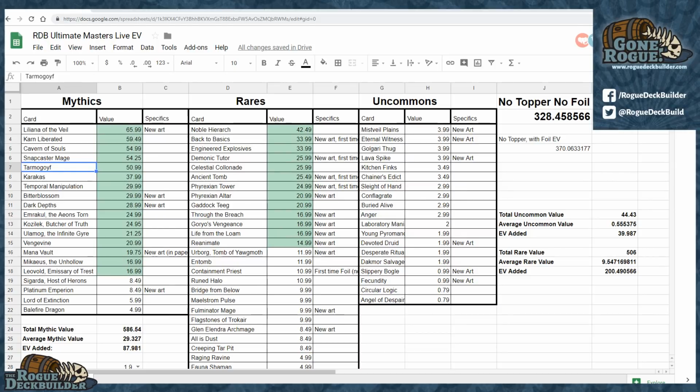Box topper EV is going to probably be, in my opinion, a 1.5 to 2 multiplier of the original card. And some of them will have a little bit higher, like Eternal Witness, for example, because it's got such a low price point to begin with. So we'll have to figure out a good box topper EV as more data is released, and then we can add that into a box EV, because that is included in the box. So that is part of the booster box.